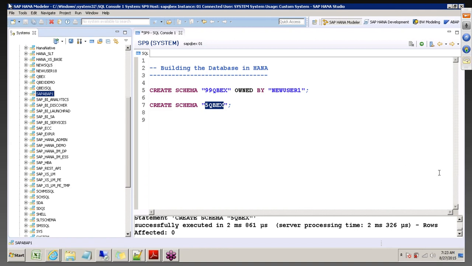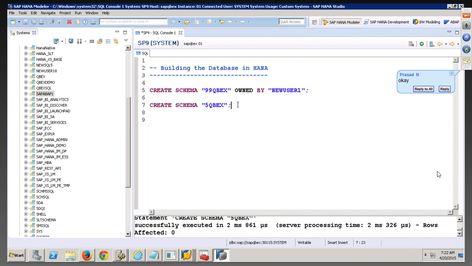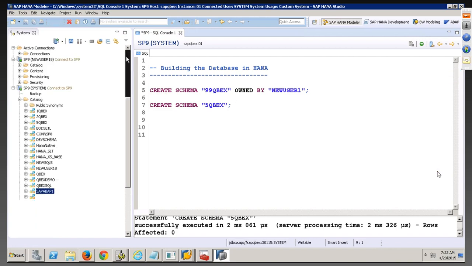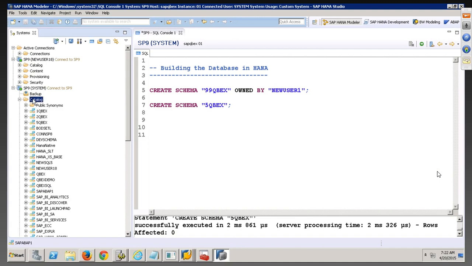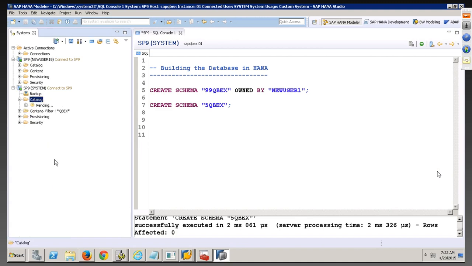You're asking, is there any scenario like a global schema? There's nothing like a global schema. You create a schema. If you want that to be accessed by 100 users, you have to provide authorizations to all the 100 users. There's nothing like global schema. Okay. Good. You're okay with creating schema? So this is what maximum you can touch on that.